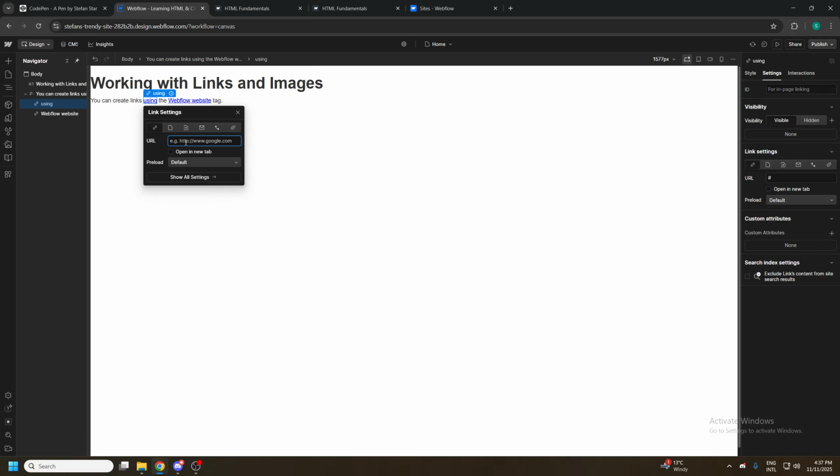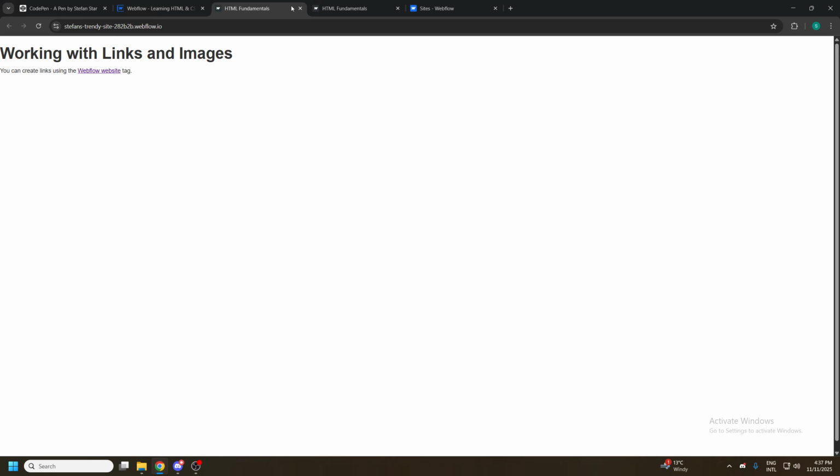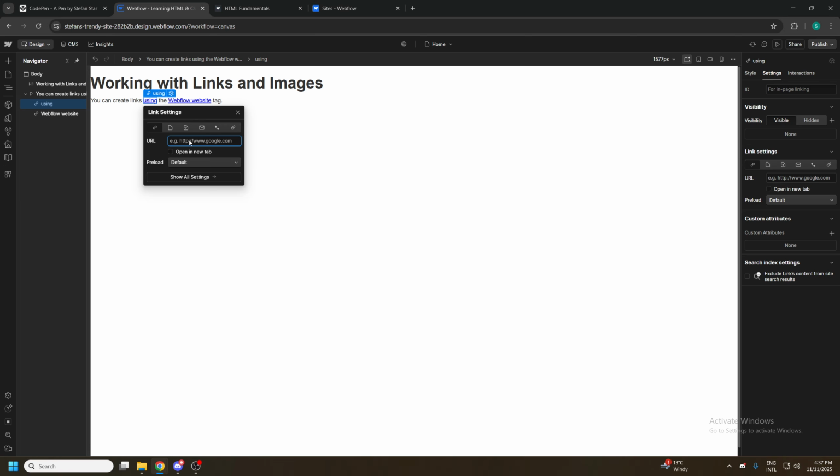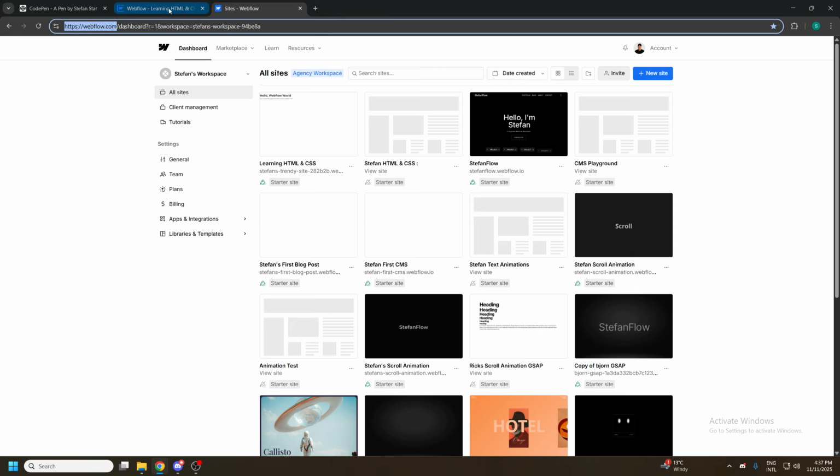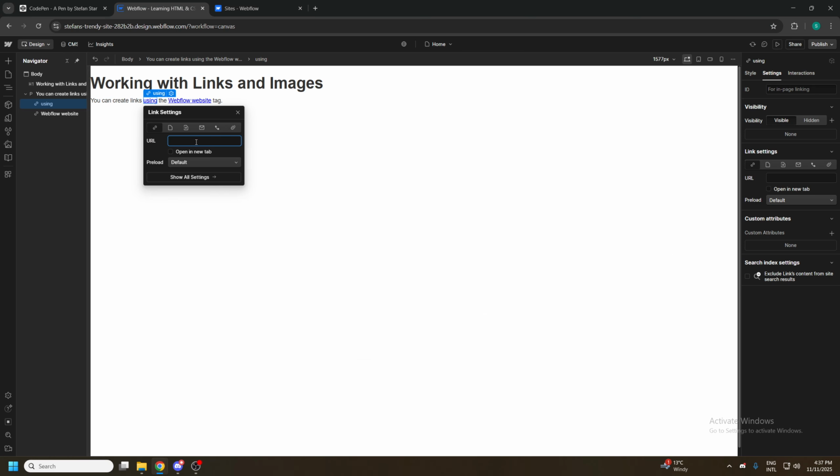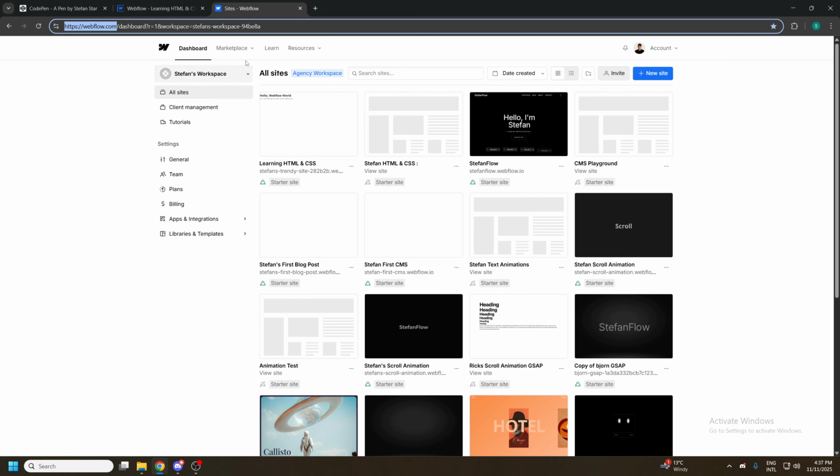And we remove this symbol, because if we have this symbol, I can't even write it. Now if I write it, it just transfers me to some of the inner pages of Webflow. Very interesting behavior. I'm not sure if that's normal.